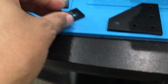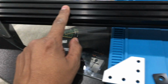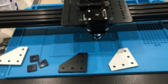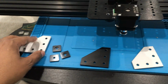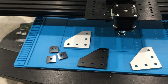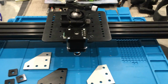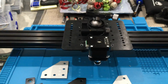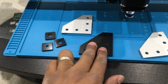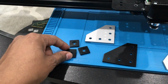And all these parts, the aluminum angles, the end caps, the extrusion, and the gantry, all came from a Canadian website called Maker Parts. They have parts and components if you're making your own DIY CNC machine or 3D printer. That's what these aluminum extrusions are used for. You use them to build the frame for your 3D printing machine. And the prices are pretty good. I think these were like a couple bucks or something like that. These were like a dollar or something.